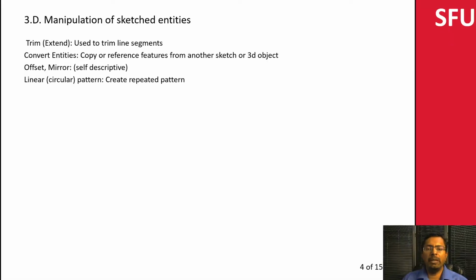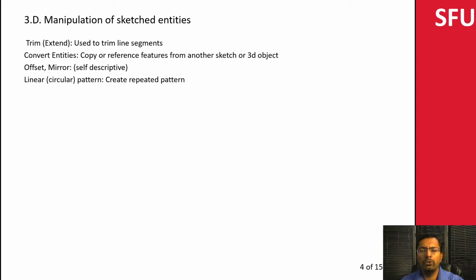So this actually brings us to a nice tangent regarding sketch manipulation. These are the functions that are available, which is on the next page, at the bottom of this page, where we can trim. It would also include extend, where if you have line segments and you notice that you need to make it a little bit longer or a little bit shorter, you can do that. And then you can convert entities to reference.